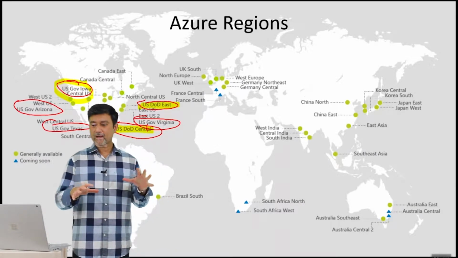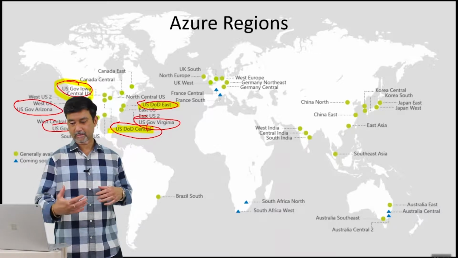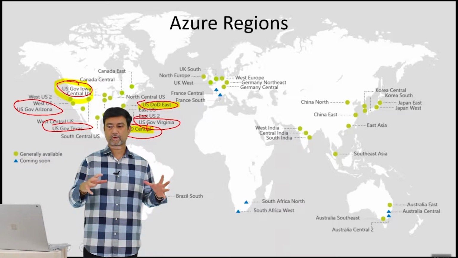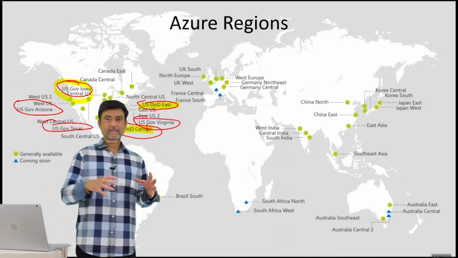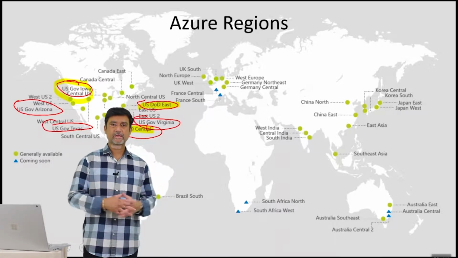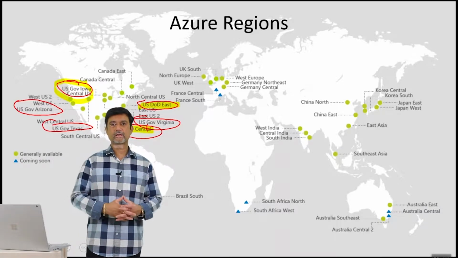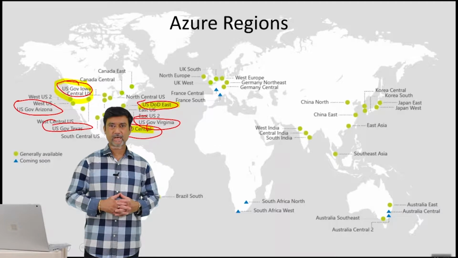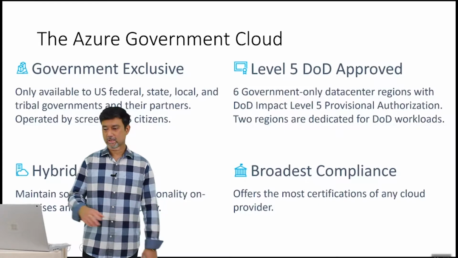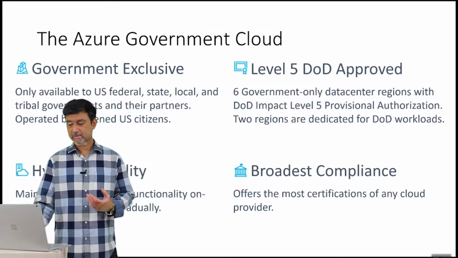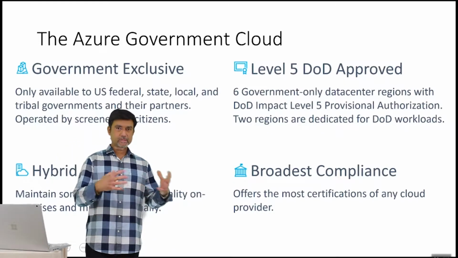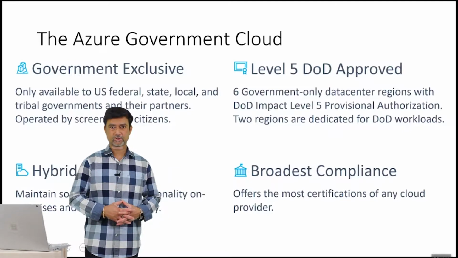So these are the total 5 different Gov regions right now that are highly secure. That means they are protected by various regulations, various policies, so that no one can access those servers, even from outside the United States, unless you really have certain permissions. So those are the ones for Gov. Now, these data centers are exclusively designed for government usage.